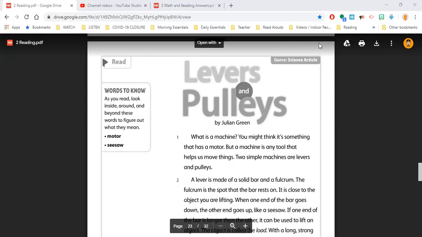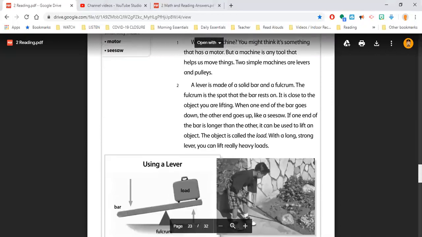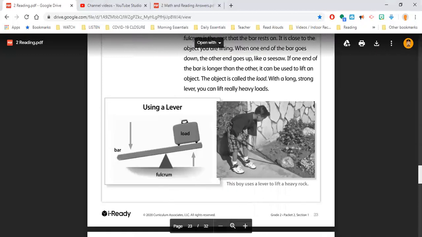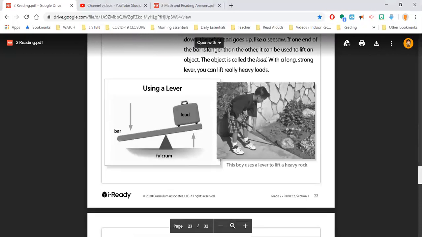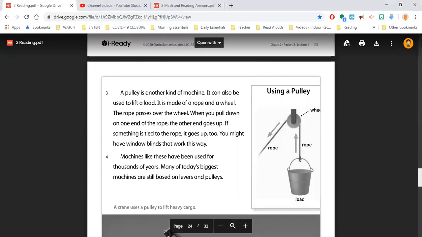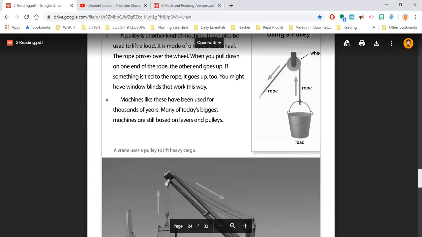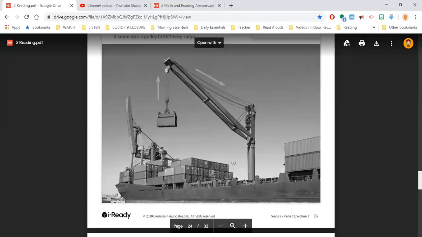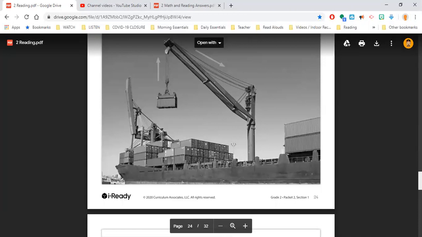Then you're going to go ahead and read our article. And so you can see it goes right on down there. Notice it has a nice diagram that you can use to help you, and a picture also that helps you understand your reading, because you want to use those pictures to help build your understanding. Okay, notice you'll see another little diagram that helps you to find understanding. And then finally, you'll have one more picture down below that helps you. So go ahead and pause the video after you've done reading, and then come back and we'll do the questions together.